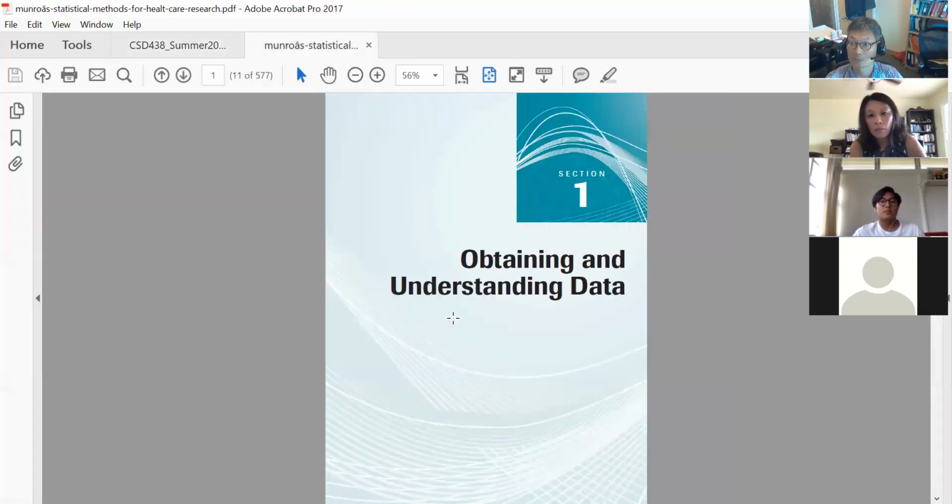On the syllabus, I skipped chapter 1. But chapter 1, I feel, is a basic part. You don't have to worry about the definitions of certain things, because in real data analysis they may not be used quite frequently. That's why I skipped chapter 1. But if I show the chapter 1 material, this is more like an introduction to research and statistics in the healthcare area.